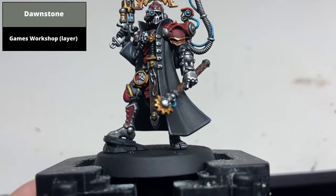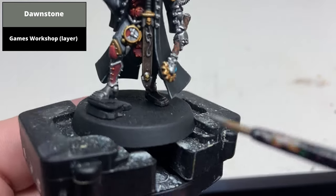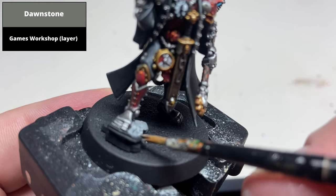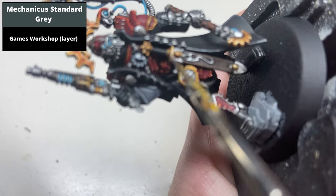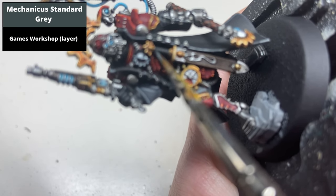Paint the rock on which the marshal is standing with Dawnstone. Pick out the raised areas on the handle of the sword using Mechanicus Standard Grey.